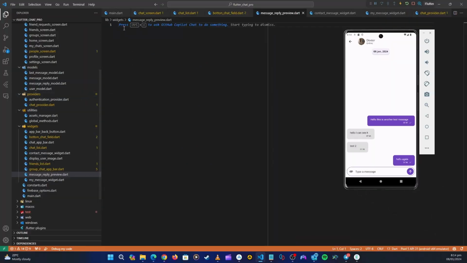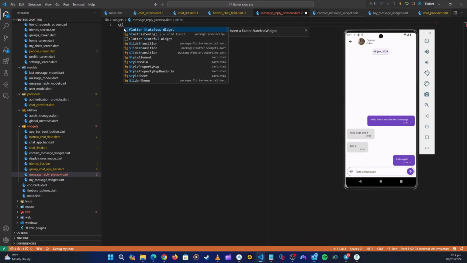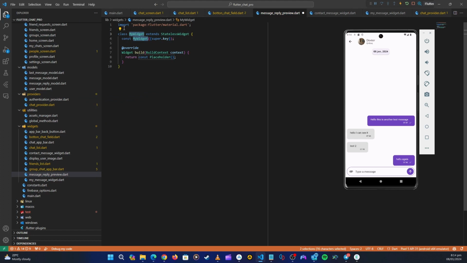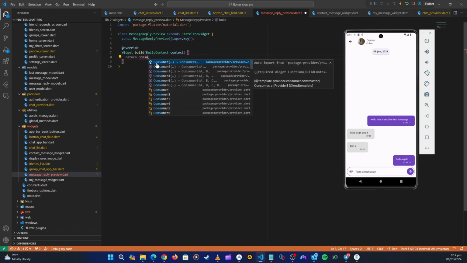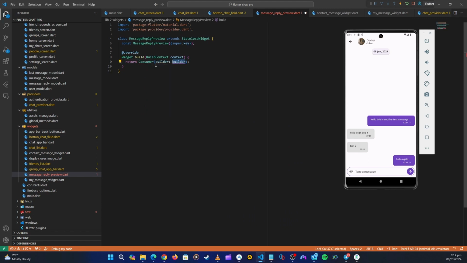So let's create that class. Let's create a stateless widget. This will be our message reply preview, like that. Then let's return a consumer widget, and for the provider we are going to have our chat provider.